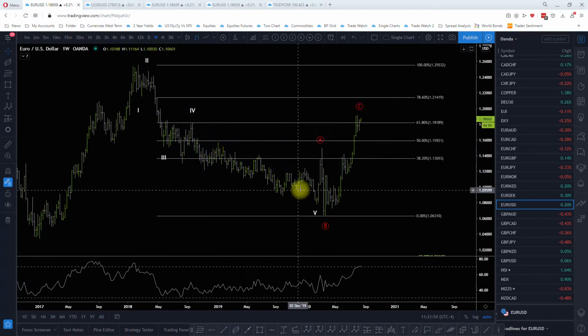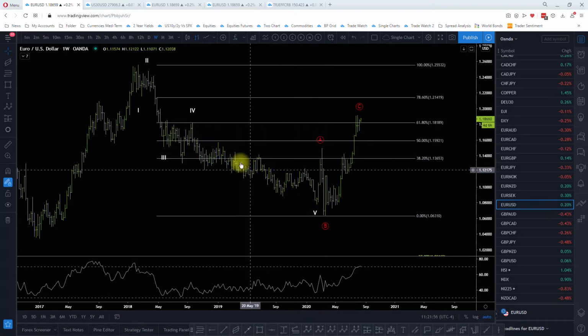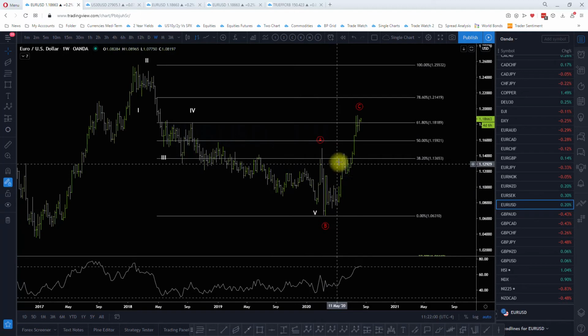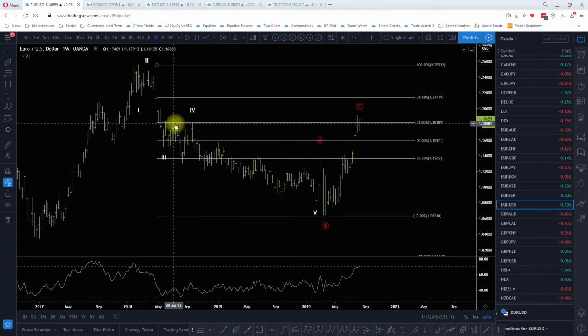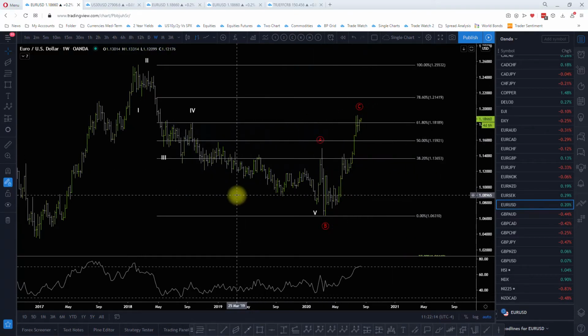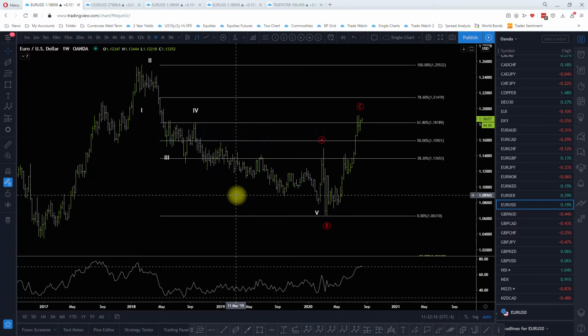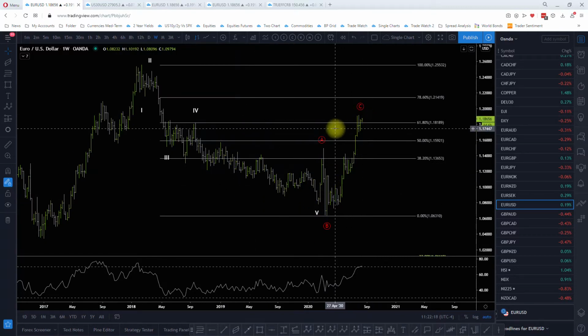This is a long ending diagonal, which means that the end of this cycle occurs in the area of the previous 4th wave, which is all the way up here. And there's nothing in the rules that says a flat can't go this high. We just don't typically see it happen as much. It's rare.